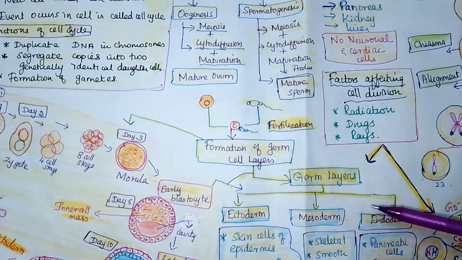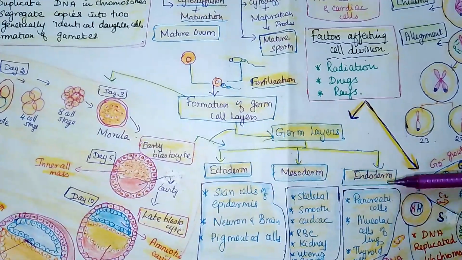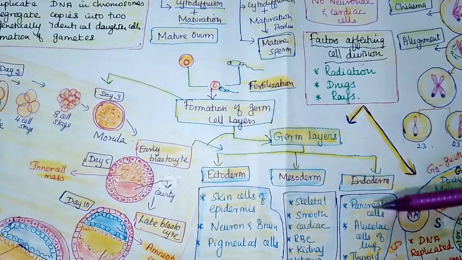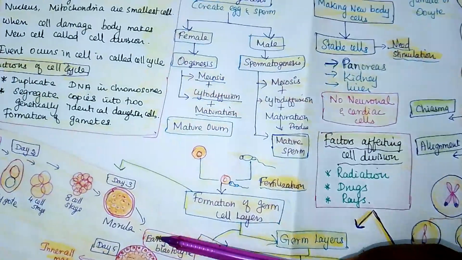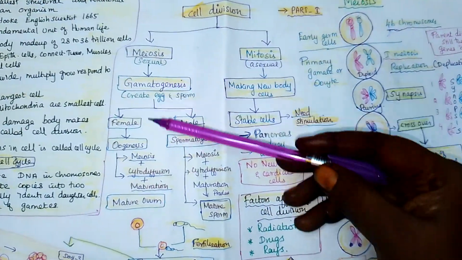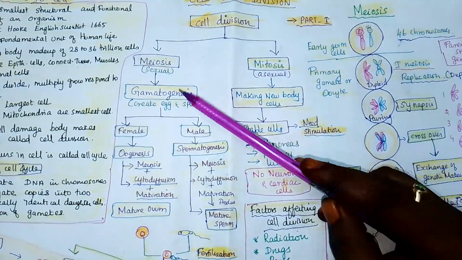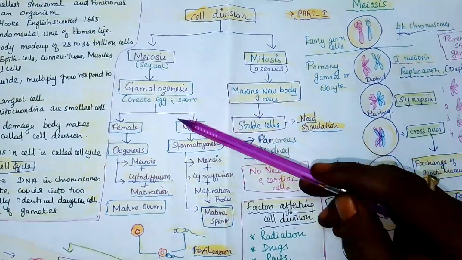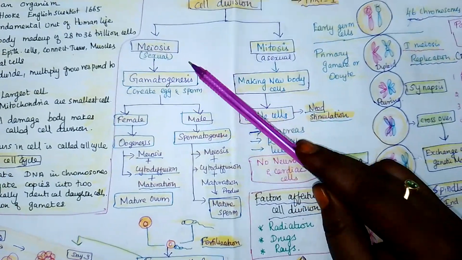If they ask about ectoderm, endoderm and mesoderm, they can ask where the brain cells develop from, or which germ layer the endocrine system develops from. You can answer it very well, right? What is the morula, and on which day is the morula developed? Okay, these are all the layers and germ cells. How do you define gametogenesis? What is meiosis? Meiosis is a reduction cell division.